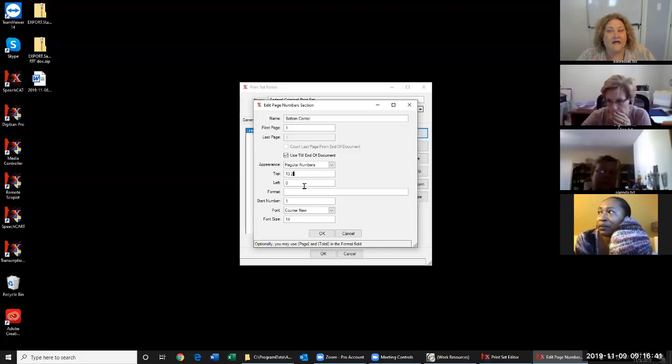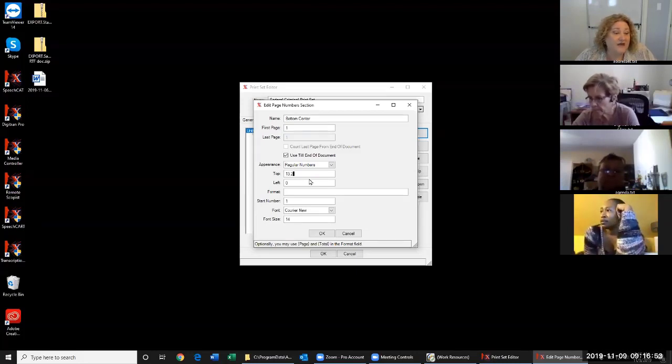Let's say that, are you using a legal page? No. Okay, just a letter page. Yes. So your top margin may be 1 inch. If your top margin is 1 inch and you want to put your numbers top right, then in top, I would do 0.8.